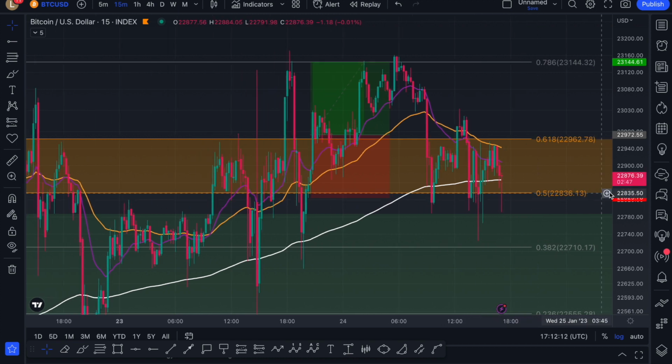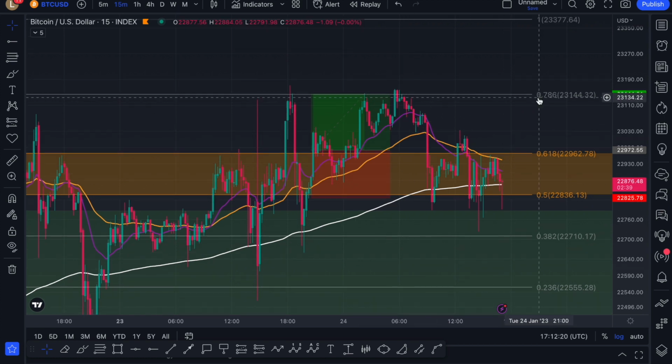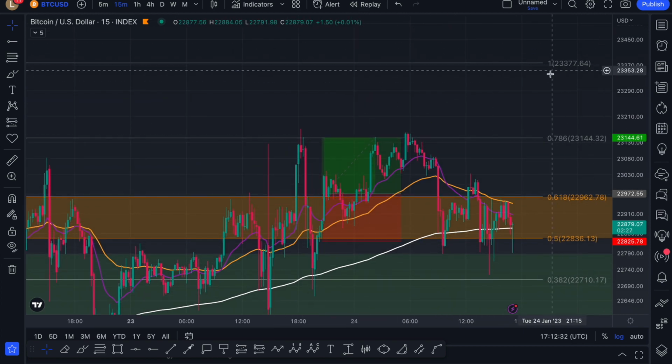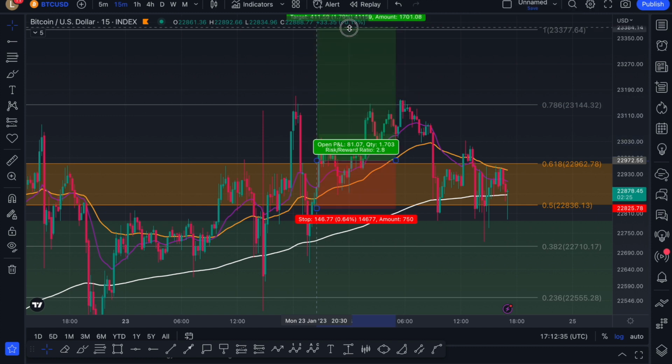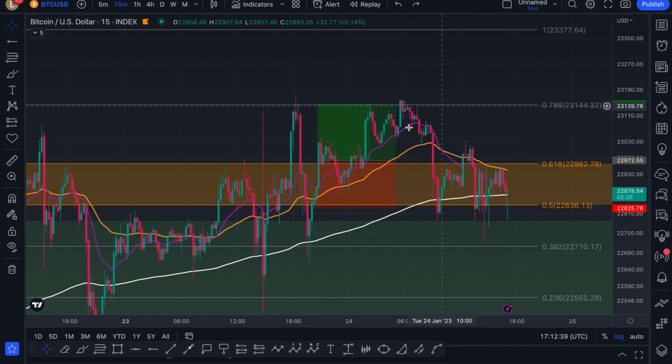So that's why we simply want to wait for a clear break below this, wait for a break below 0.5 and a break below that. But equally, we're waiting for a close above the 786 for continuation up. Again, the reason why I entered this trade is because I saw the bounce off this 200 EMA, so we should come up to the 786 again. I wasn't being greedy and putting my take profit at the 1 fib level. I wasn't thinking about a 2-to-1 or 3-to-1 and being greedy, because, again, when we look to the left, it stopped there and continued down.